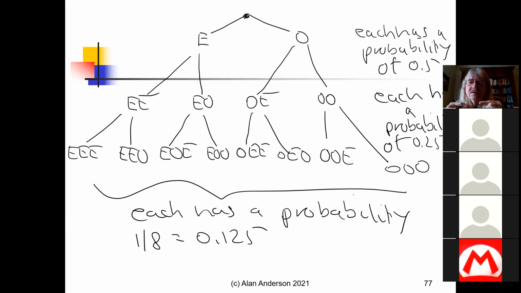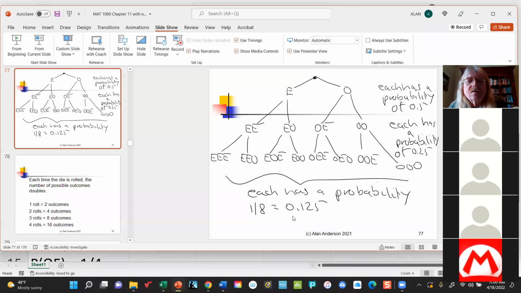So every time I roll it, when I'm only focused on evens and odds, I'm doubling the number of possibilities. The graph is helpful because it's easy to overlook some of these possible outcomes when you're rolling the die many times. So this special diagram is known as a binary tree. Let me add that in here. It's not really a tree. I mean, if this was a tree, it would be upside down because the branches are going out here. But in math, we call that a tree.